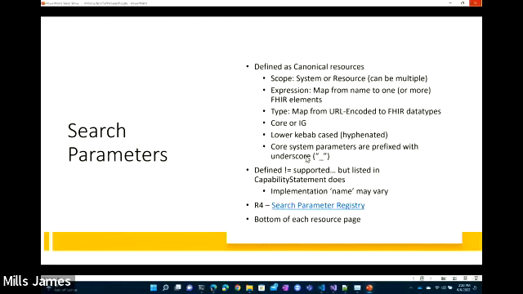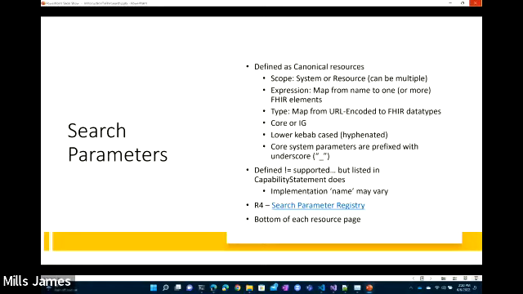As mentioned, defined does not mean supported, but if it's in its capability statement, it is supported. So you can look at a server's metadata endpoint, its capability statement, and for every resource, it'll list the search parameters it does by name and hopefully by canonical URL as well. Note that the name gets to be overwritten by the server if they want.